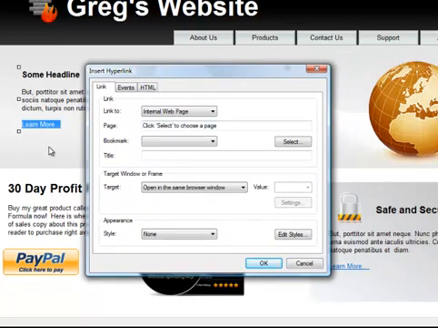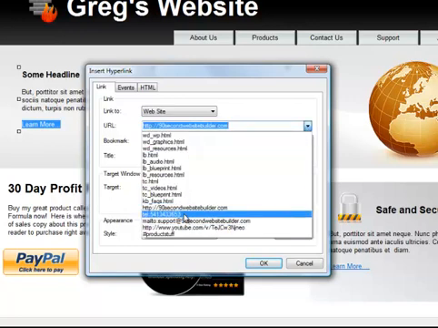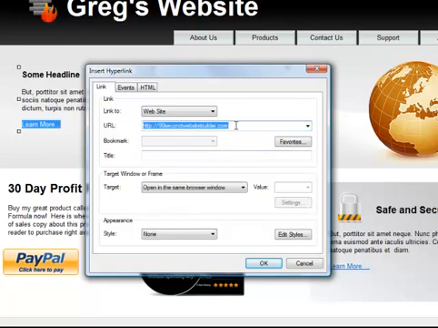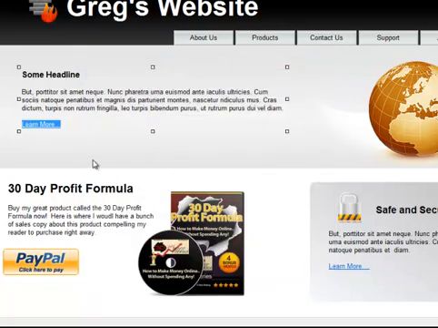Now let's talk about the different kinds of links. The first ones are pretty obvious. The first one at the top of the list is, of course, a website. If I wanted to link that text to a website, I'd simply type the web address into this field right here. Unfortunately, 90-second website builder remembers the ones you've typed in before, so you might be able to pull down like this and just go right to it. So that's all I'd have to do. I'd click OK, and now this link, if I tested it, would take us to the website I just told it to. I'm going to click F5 to show you what I mean.